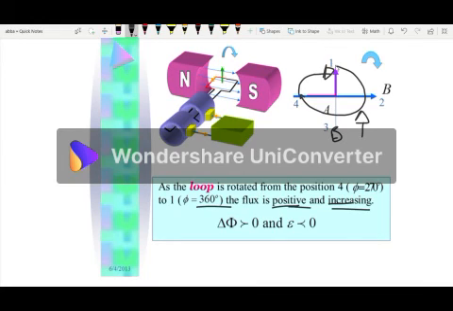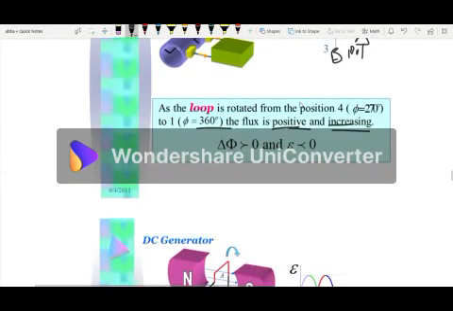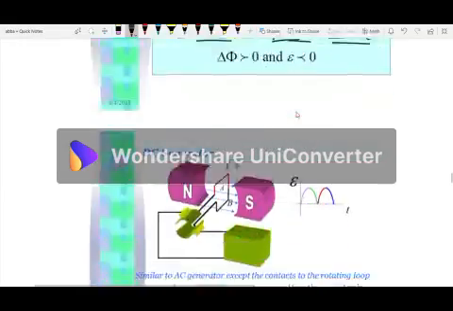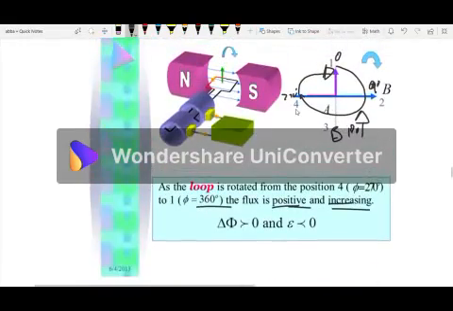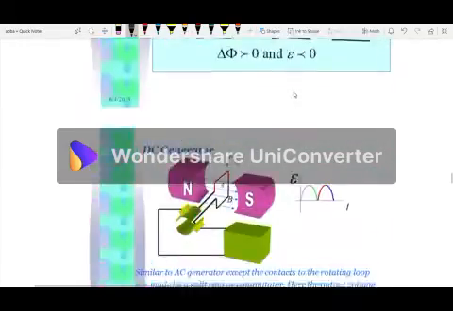Before we get to DC generators, I want you to get the direction very well. This is the upward one. This is 1, this is going to be your 0, this is going to be your 90, this is going to be your 180, and this is going to be your 270. Not that it's going to matter in the exam, because presumably you're going to get something straightforward, but you need to know the direction.